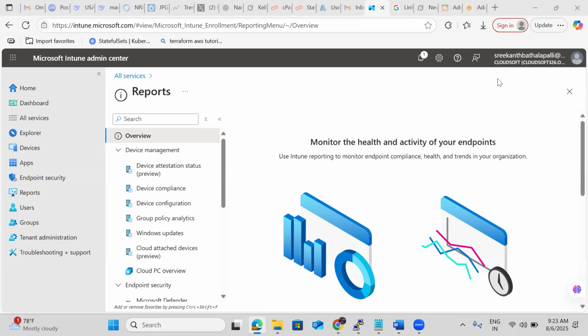Try to spend more time on the portal today, because you got the basic overview. Most of the steps are repeated, but explore each and every option that is available. If you have any doubts, write them down and we'll discuss that part. The company may not use all the options, but as an admin we require the knowledge of what use case we need to perform that operation for. Okay, sir, thank you.